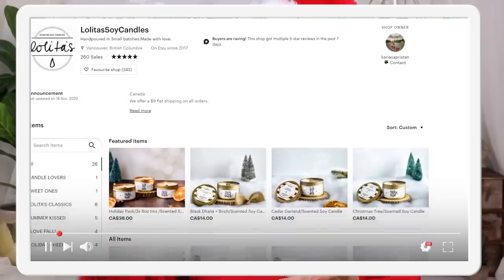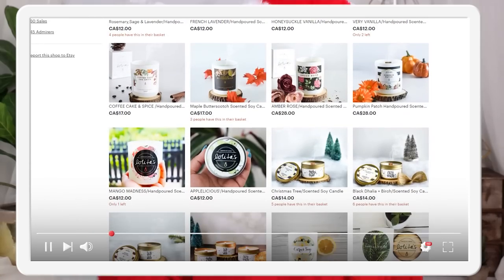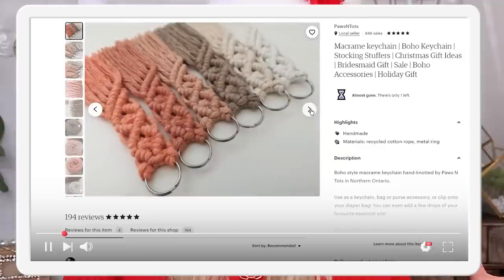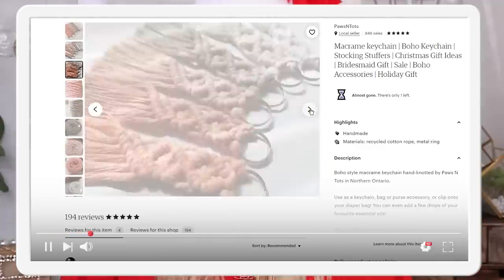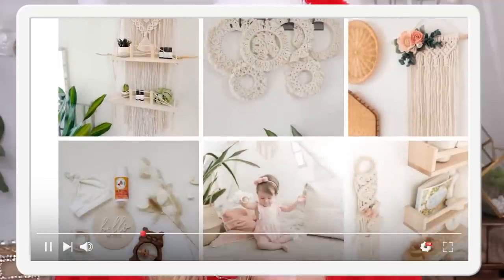But she has a ton of really cute candles, and she came out with a bunch of more Christmassy scents and wintry ones, which are really fun. So anyway, you can go and check them out. And then the other brand creates these really pretty macrame keychains, which looked absolutely gorgeous. And I was like, yes, need to update my keys. I don't go anywhere, but yes, please, need that.